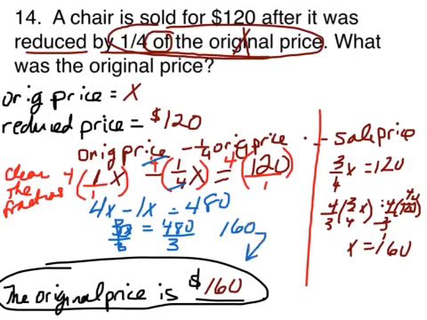I get the same number whether I clear the fraction or I just go ahead and say, well, 1x minus a fourth x is 3/4 x. Because remember on like terms, you write your x down, you subtract or add the numbers out front. 1 minus a fourth is where we got that 3/4. So you got 2 ways to do this, and so I thought I'd just do it both ways, just in case you picked a different way than maybe I was thinking.